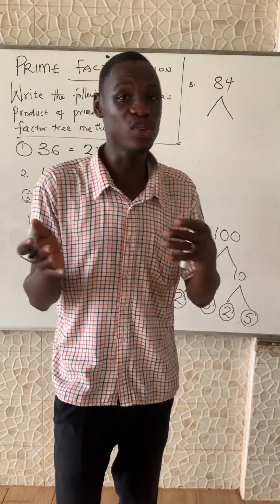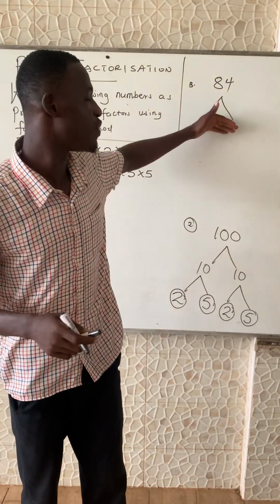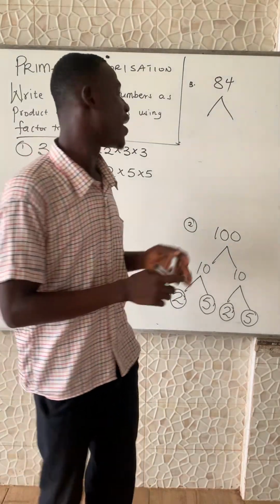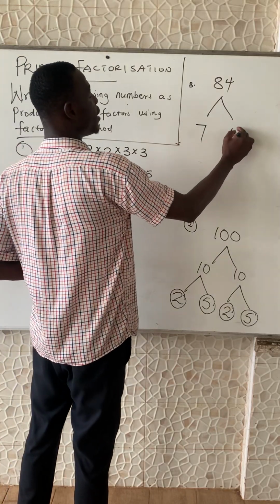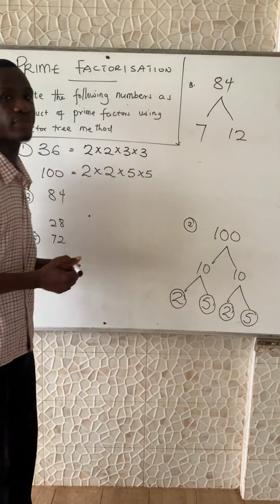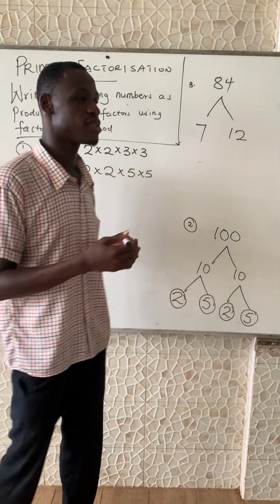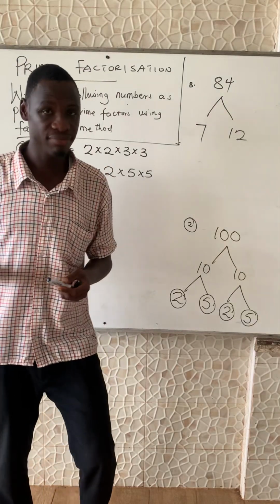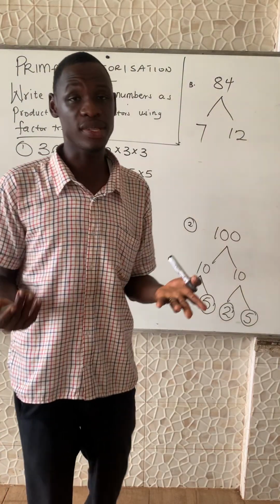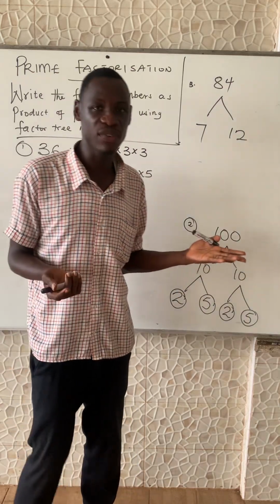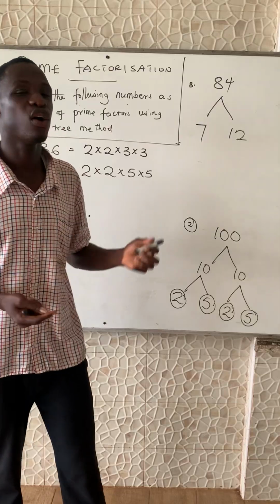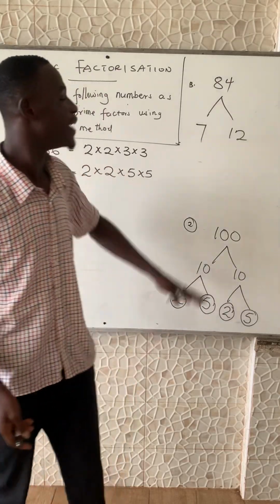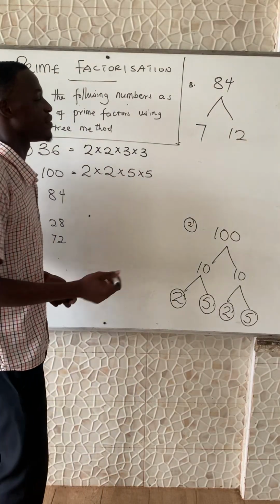Don't worry, if we choose any of them, and as you go along, you get the same answers. Alright, so we're going to use 7 times 12. You can also use 6 times 14, or 3 times 28, and we'll still give you the same answer. You can use 4 times 21, 2 times 42. They are all factors of 84. Alright, so we're using 7 times 12.